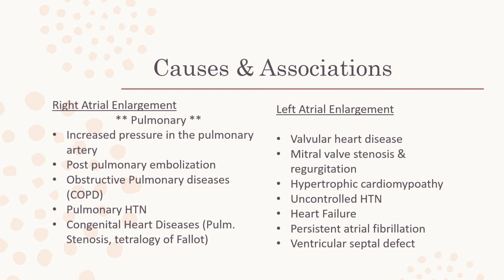Conversely, the left side of the heart, of course, pumps out to the body. So typically what we see there are more systemic issues like uncontrolled hypertension, or valve issues on that side, mitral valve stenosis or regurgitation, or even aortic valve, and backing up again from the left ventricle into the left atrium. It typically progresses from one to the other. What you wouldn't see is, if it was the mitral valve, we wouldn't have a problem with the left ventricle. We would only have a problem with the left atrium, right? So that's where you would have pure left atrial enlargement.